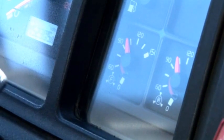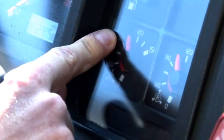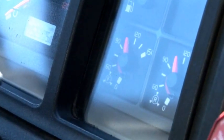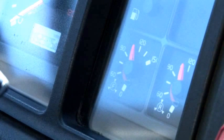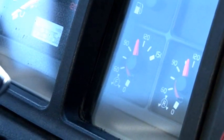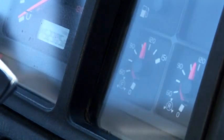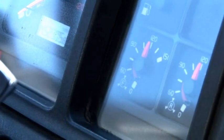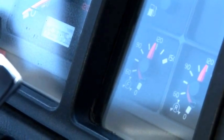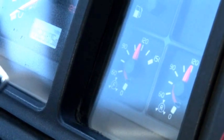Okay, now we're gonna do the governor test. We'll explain how it works. So at about 100 psi, governor cuts in, and the pressure rises to 125 psi when governor cuts out, and then we hear the sound of the air valve. If the governor for some reason breaks down, it's not gonna cut off, and we're not gonna hear any sound at 125 psi. Then the air pressure will keep rising to 150 psi. At 150, emergency valve, which is located in the first tank, will open, and it's gonna release all the air pressure from the system. That will save our air brake system from air pressure buildup and explosion.